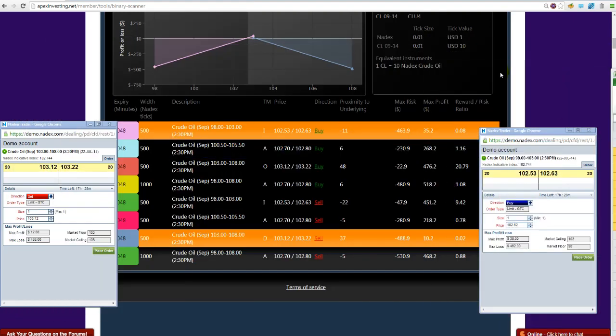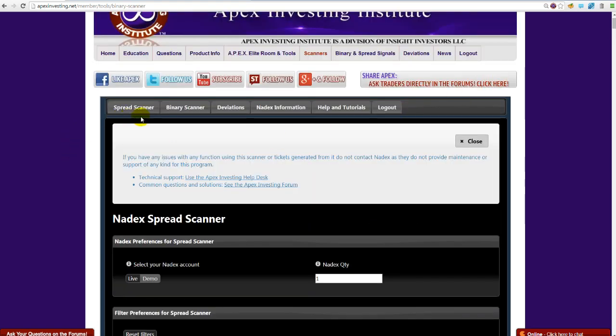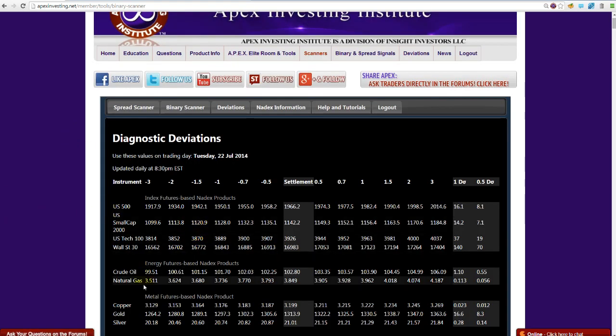Like we're looking at oil right now. We came up with $50 as our number. What is the deviation move on oil? Let's look at it. 110? 55 is a half a deviation? And that's if it finished. Remember, the deviation is a full day. It's not where it expires.